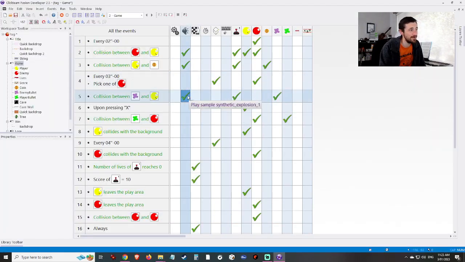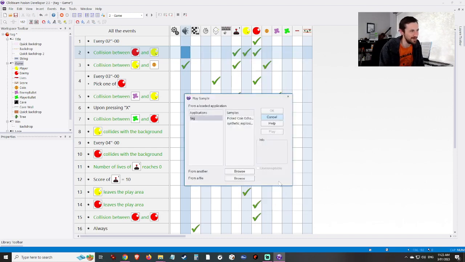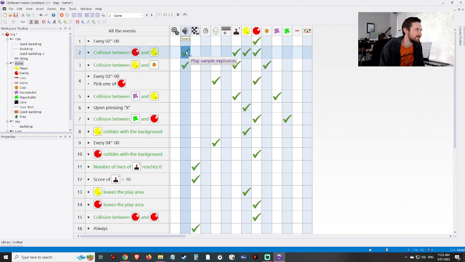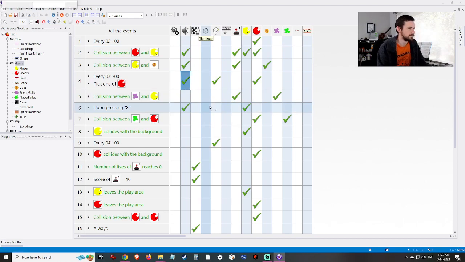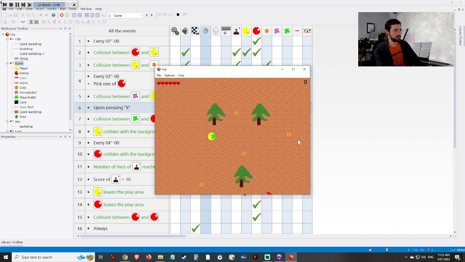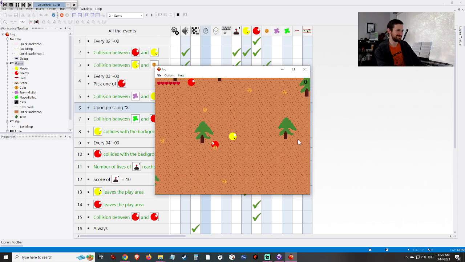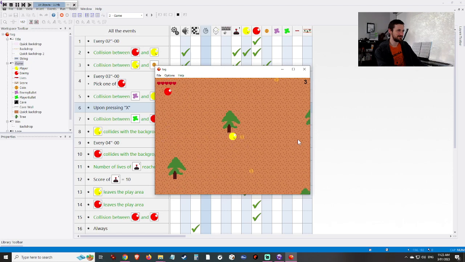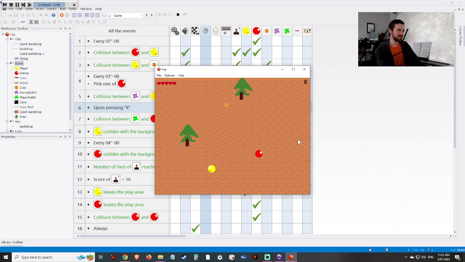I'm getting these sound files as I need them, but what you would normally do is spend a bit of time browsing, finding things that you want. Explosion.wav. I think we need that for when we shoot. Great.